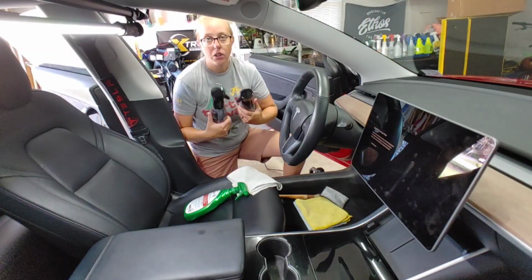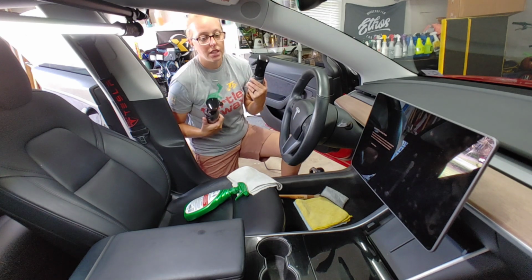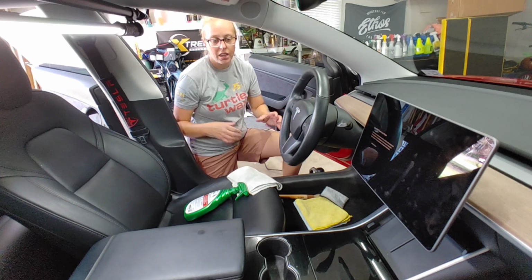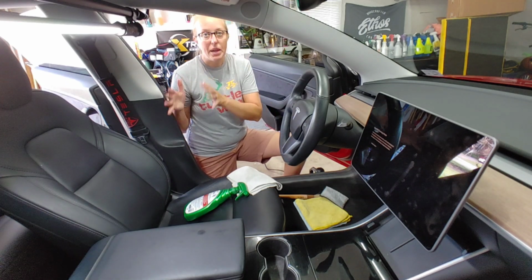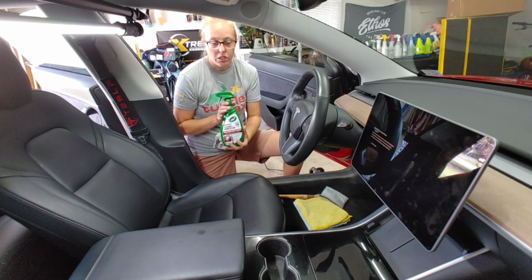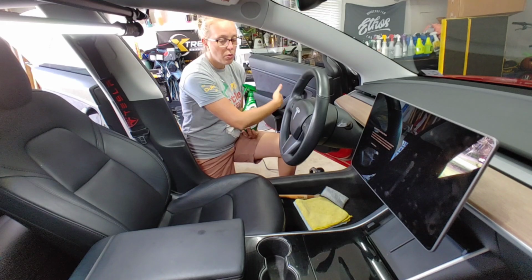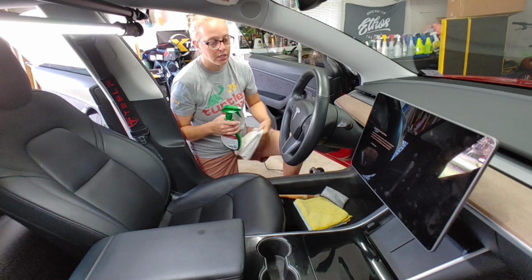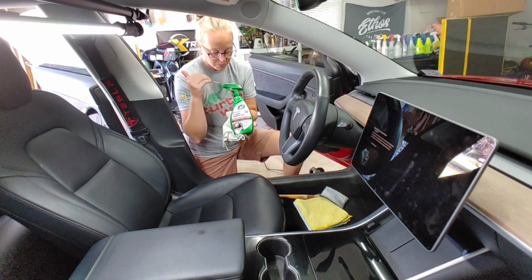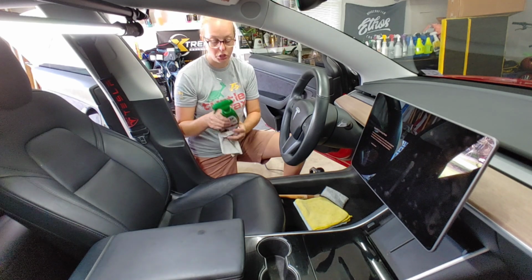A lot of these products are meant to maintain a vehicle, maybe not necessarily one that is heavily soiled. And when we're detailing, sometimes the vehicles I get are a little bit beyond the maintenance point. They're in a kind of restorative point. So that's where we're going to use a product like this, just to get us to that maintenance level. And then we will finish cleaning with these two products. And this product, like I said yesterday, can disinfect, can sanitize, helps kill over 99.9% of germs.